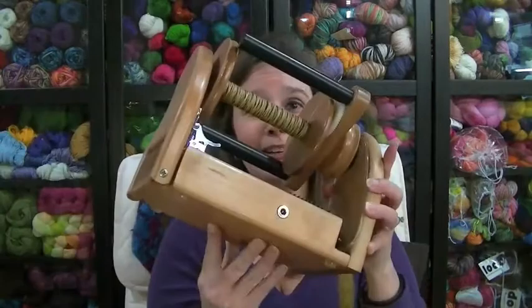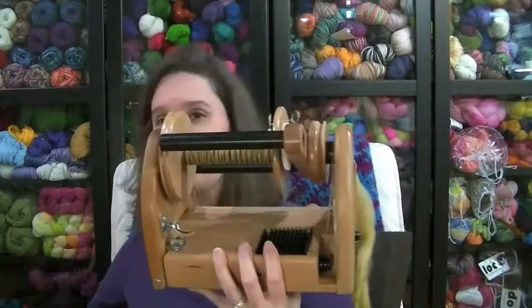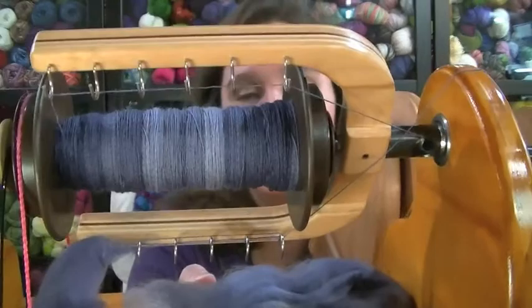Now for spinning. You might have noticed that over the past month or so, there has been very little stash enhancement. There are two reasons: one is because I have a lot of stash, and two, because I have been wanting to purchase a Hanson mini spinner. And what did I get this week? My Hanson mini spinner! Here it is. It looks so much like the one that Steve built me, because Steve kind of used this one as a guide. Here's the one Steve built — it uses my Ladybug flyer and my Sidekick bobbin. But here's the Hanson e-spinner.